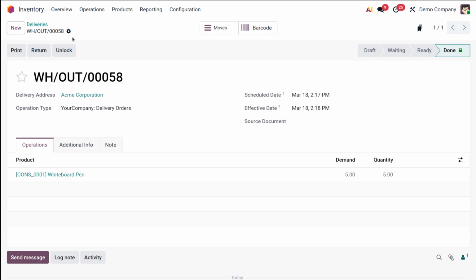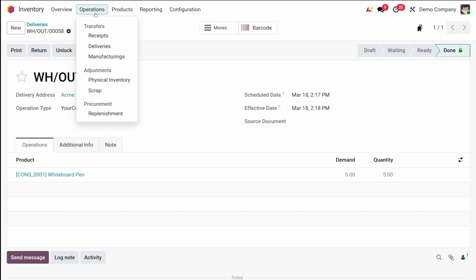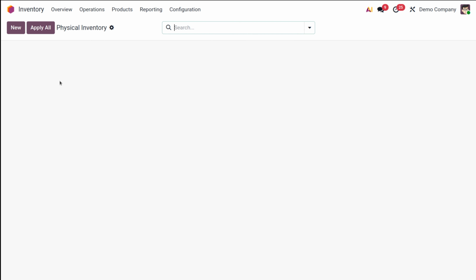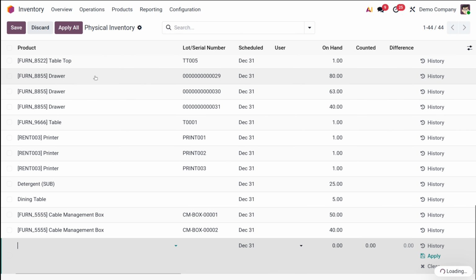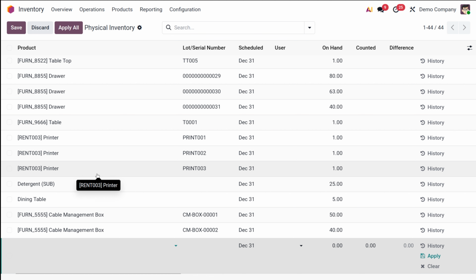So next thing is you have to use the inventory adjustments. So if you go to the inventory module under the operations, you have the inventory adjustment. So under the adjustment, you can see the physical inventory and the stock. So if you click on this, you have the option to create a new adjustment. Okay. So if there is a mismatch, you can use these inventory adjustments. So physically, you can count your stock and update it in Odoo.